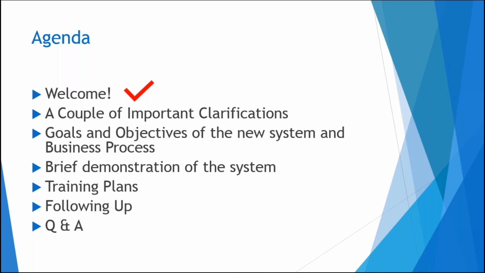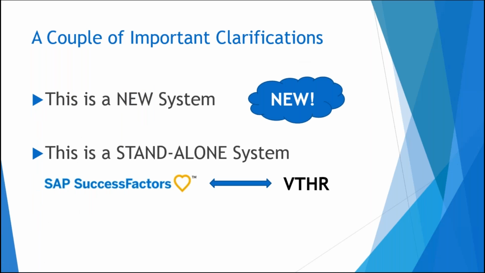So just talking about the agenda, we had the welcome. Then we're going to go through a couple important clarifications, distinctions between VTHR and SuccessFactors, talk about our goals and objectives of the new system and the business process. Like I said, Gail's going to take us through a brief demonstration of the system. We're going to talk about training plans and then follow up in Q&A. So that's sort of the way the hour will go.